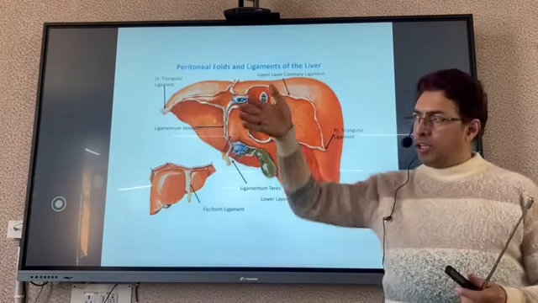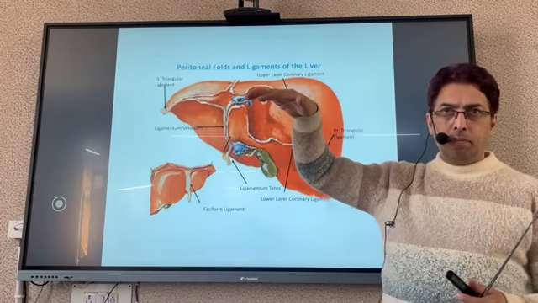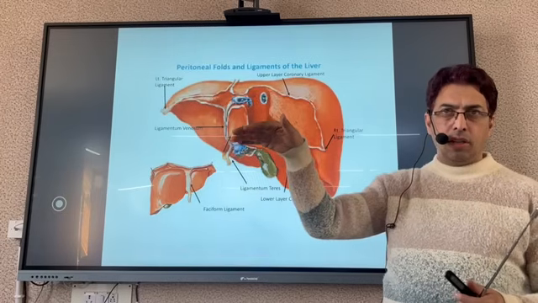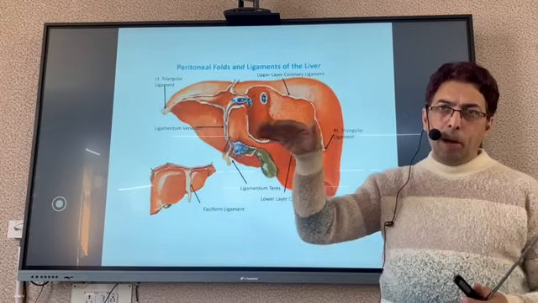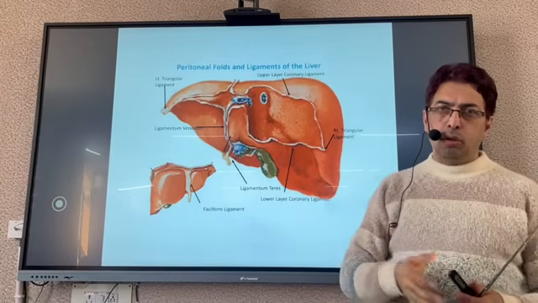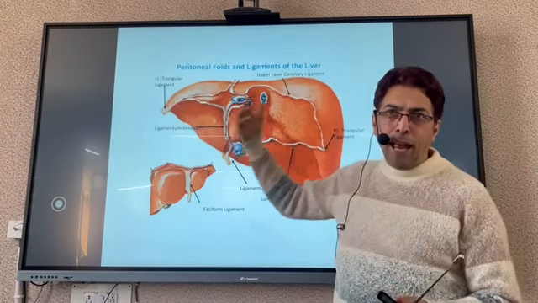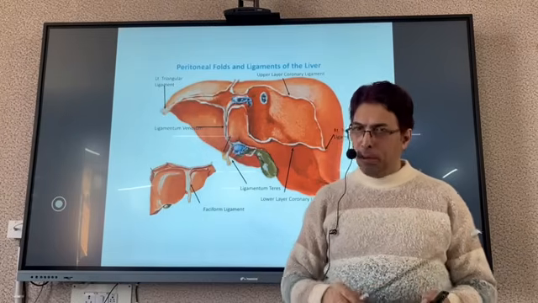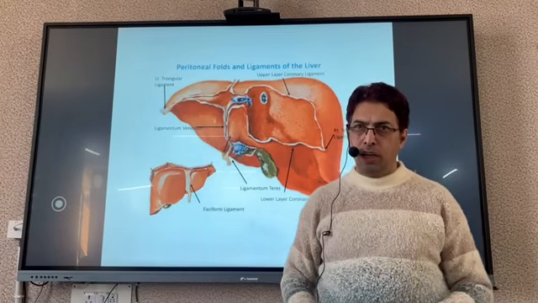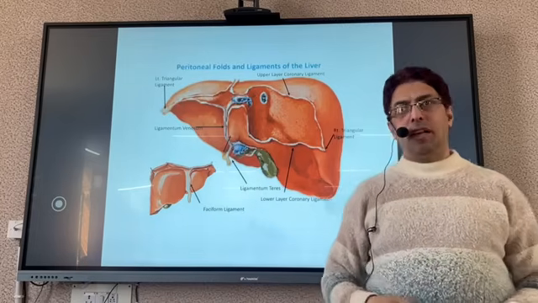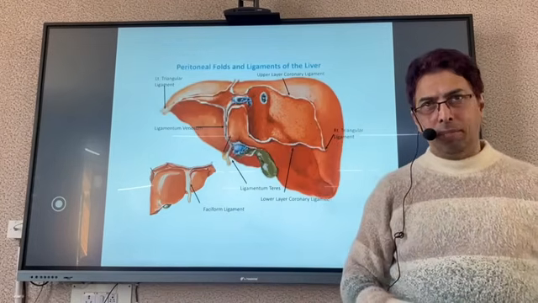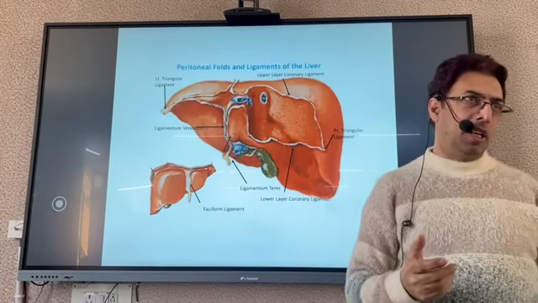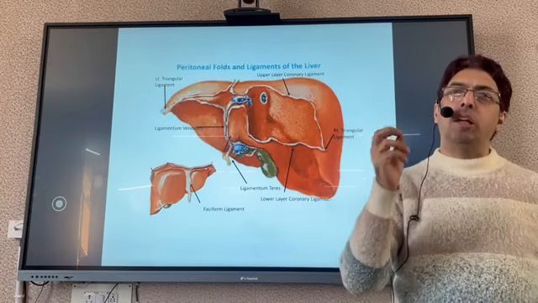Now, see what's important. At some places, the diaphragm lies in relation to the liver, but at some points we have the peritoneum associated. So the liver has peritoneal association as well. But some areas of the liver do not have the peritoneum covered over them, and those areas are given the name bare areas of the liver.